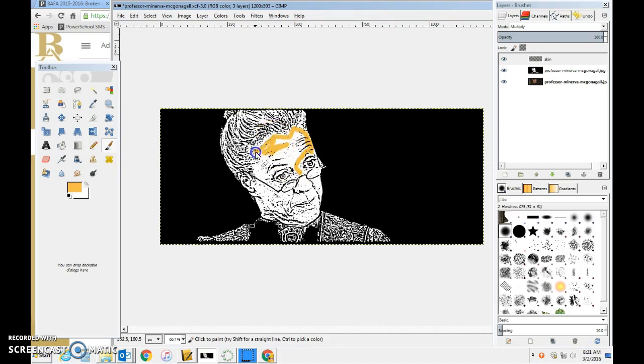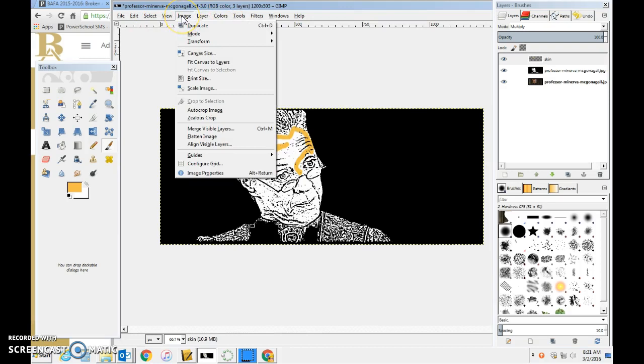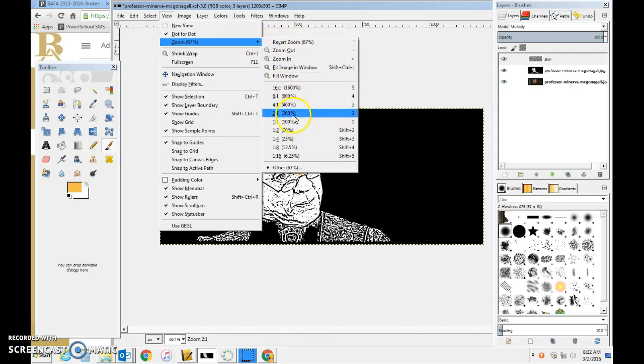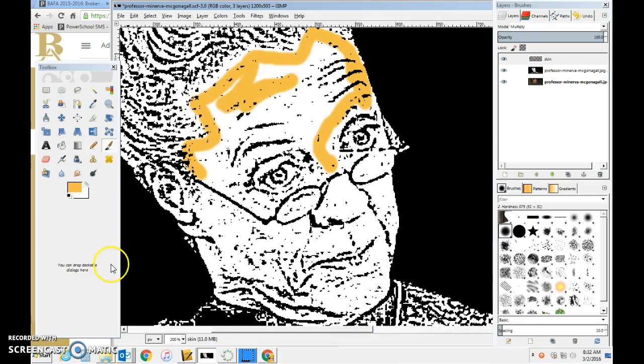We're going to take a few minutes to do that. If you need to, you can zoom in, and that way you can get closer so you can be more accurate. So pause now and color the skin.